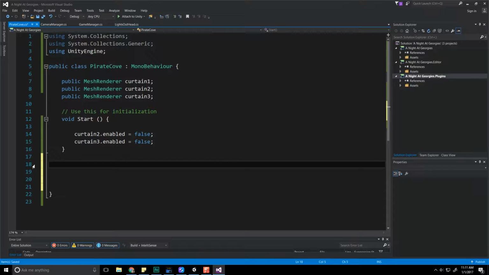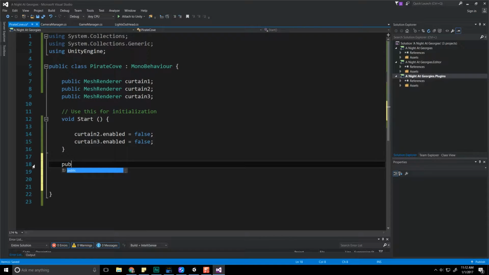We can do this a couple different ways. It's a state machine, so we can make an enumeration, we can pass in that value, we can make it public, and other people can communicate to us and let us know when we're supposed to be moving through these different curtain states, or we can make multiple functions for each curtain state. It's up to preference at this point. So let's just create some functions and make this work.